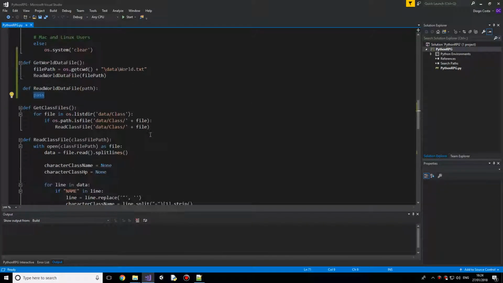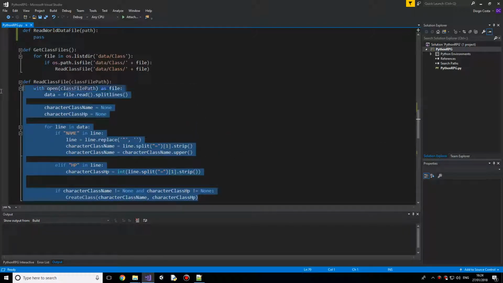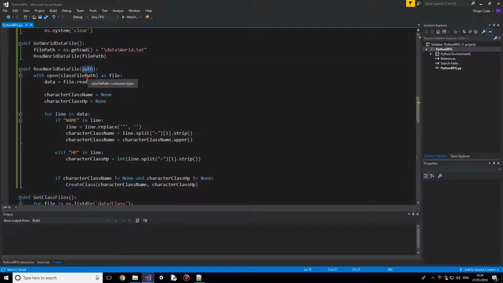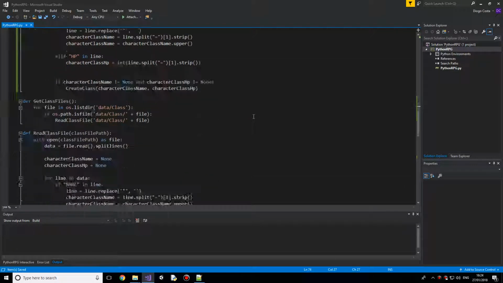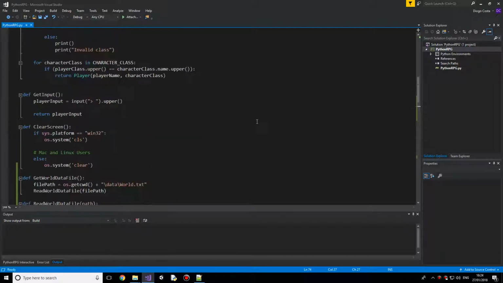Now I can copy one of these bad boys over here. Copy that. And with open file, we can just split lines. We can say over here, thinking.